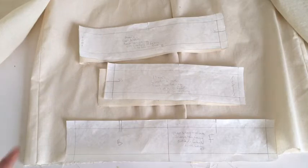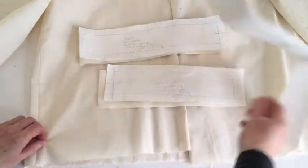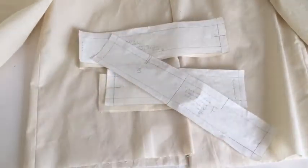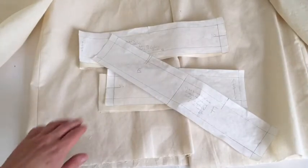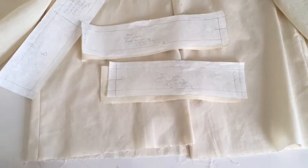Now, usually hem facings are more common on a curved shape hem because you cannot fold it back. On a garment like this, you could actually just fold up the hem and make your hem allowance, which is the handy way. But there might be some reason, like the fabric or any particular reason, that you want to sew on a facing. In this case, I wasn't planning to do a hem on this.